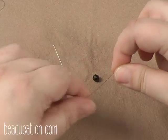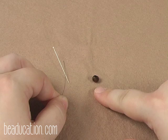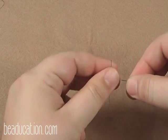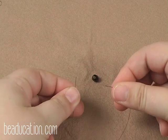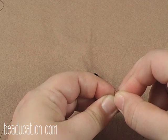Here I have my thread, which we've already cut, and I'm going to thread my needle and we're going to put on a stopper bead. So you're probably going to need to blunt the end of your thread. I just take my fingers and rub it against the edge there, which makes it nice and flat, and then you can get your needle threaded.